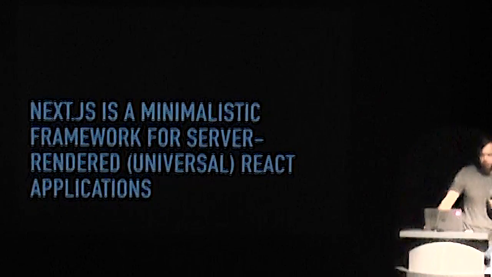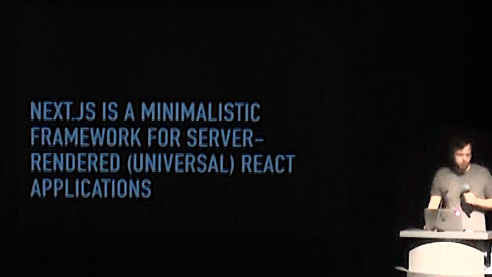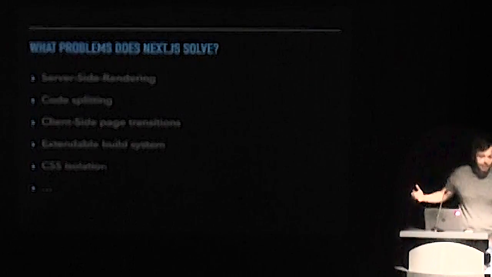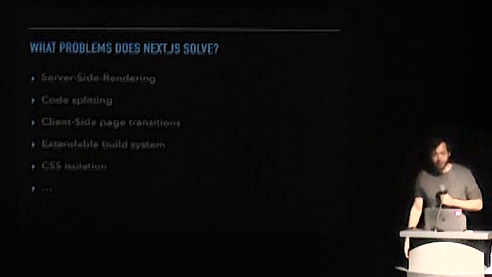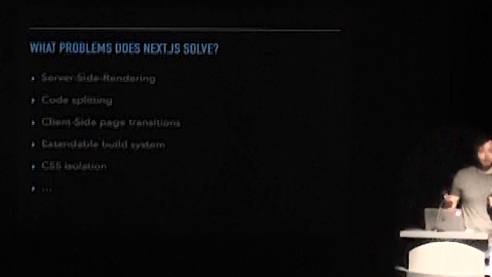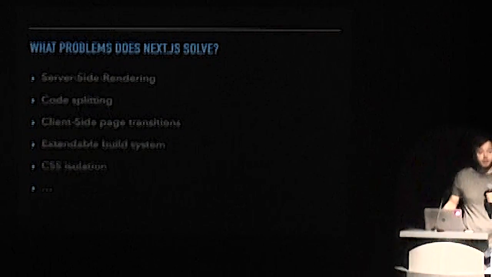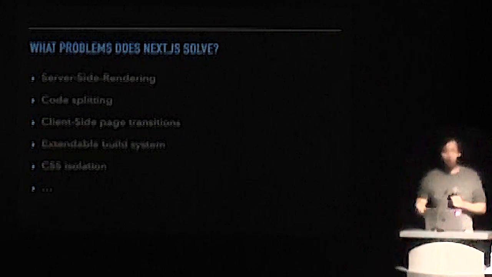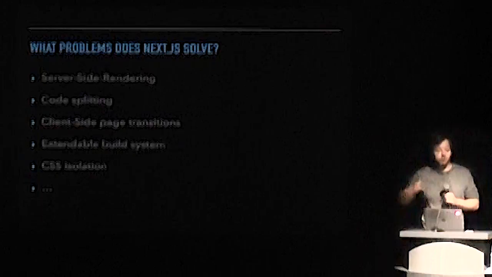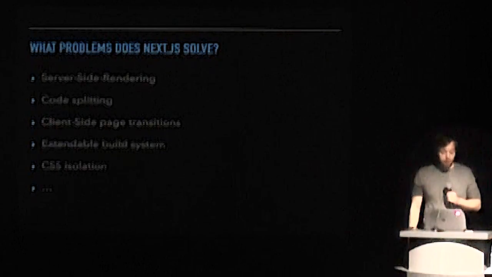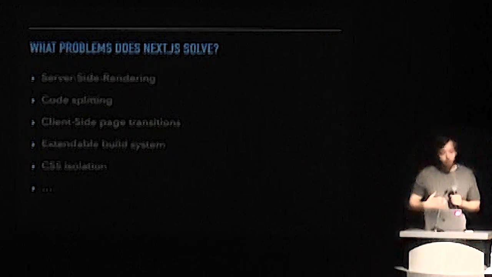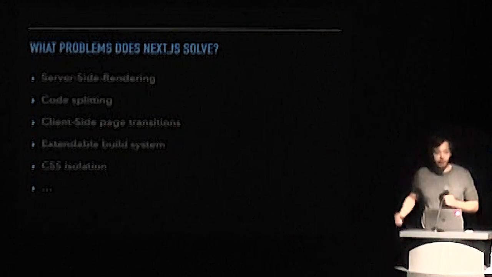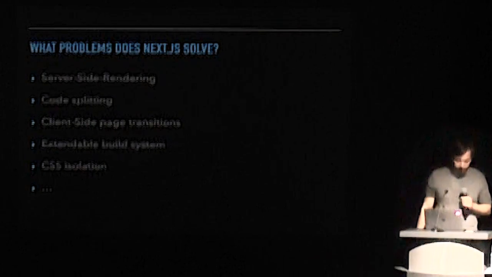So if we use Next.js, what do we get out of the box? The first thing, of course, is server-side rendering. But also code splitting is a big issue in that part. Like, how do we split our code on the different routes or subpages of our app so the client doesn't have to download the entire app.js on the first request?